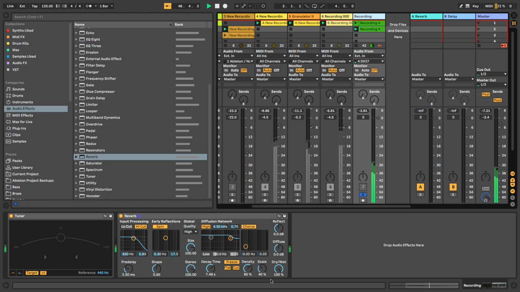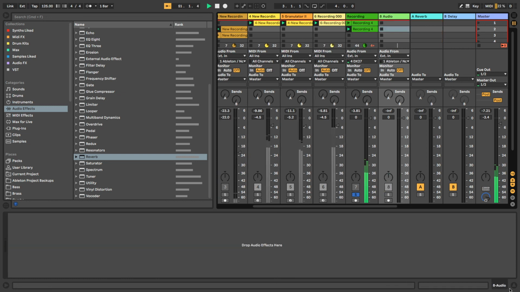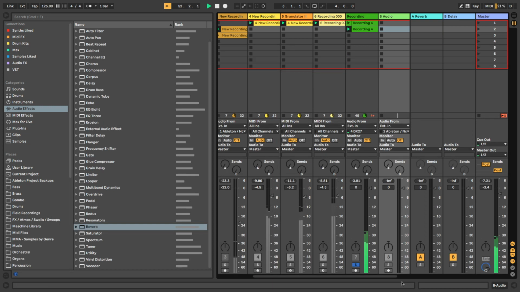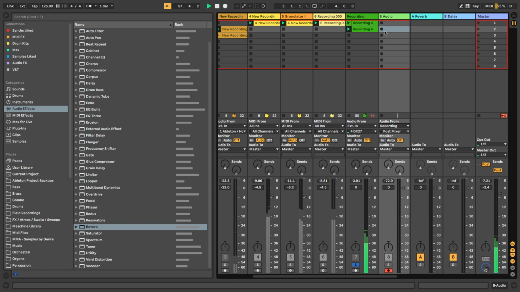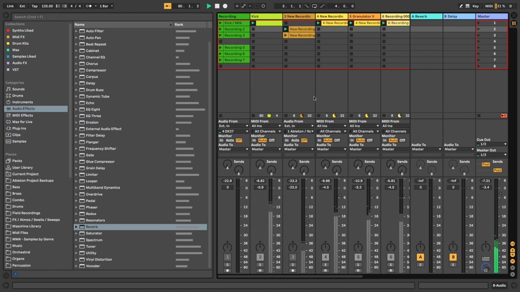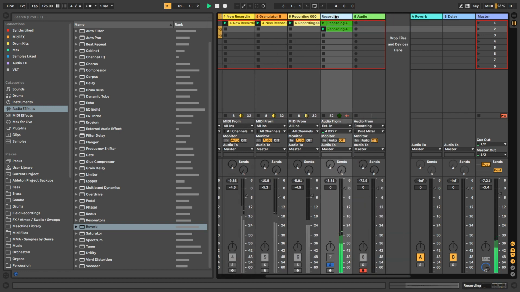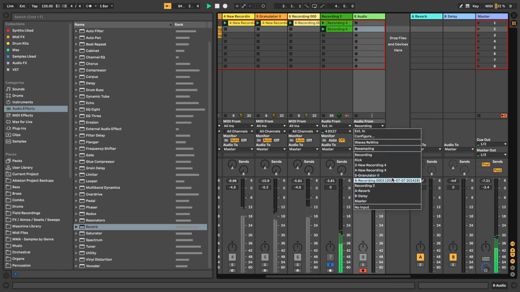So I've just froze that reverb, and I'm going to open up an audio track beside this now. I just love that type of sound. So I can record where it says recording here, right? Okay, so I'm going to now record that channel. Audio from, is there a few called recording? There is. Recording 2. Okay, so now I go back into this channel and pick recording 2.